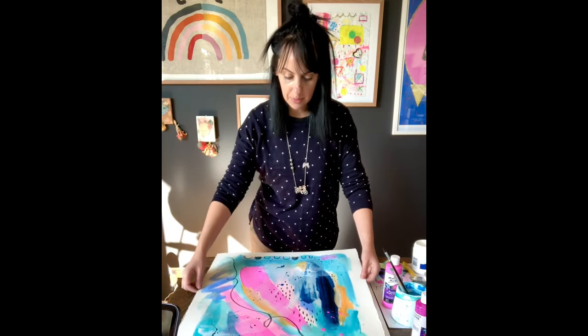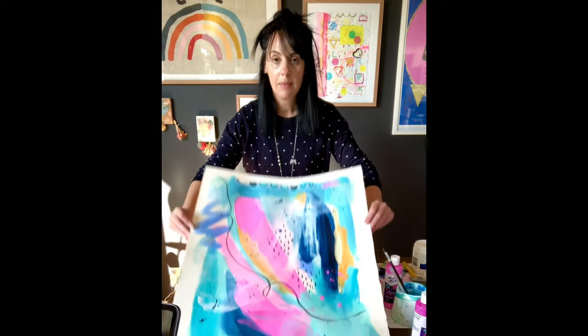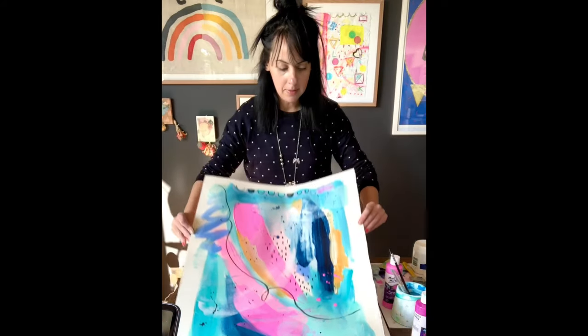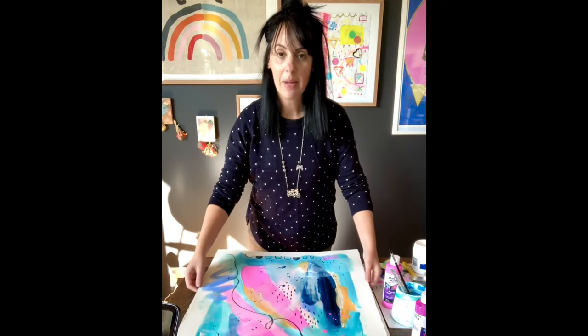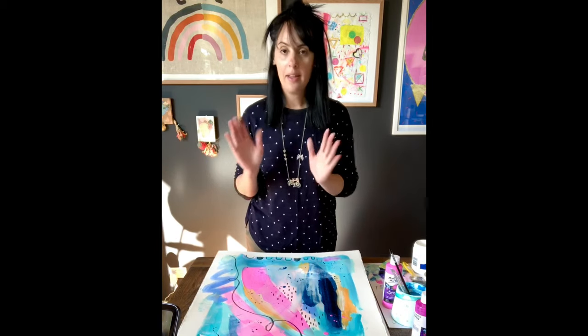It's still a little bit wet, obviously, and I'm going to make sure those drips don't drip. But here we have a beautiful big piece of completely intuitive art. No plan, heaps of supplies.